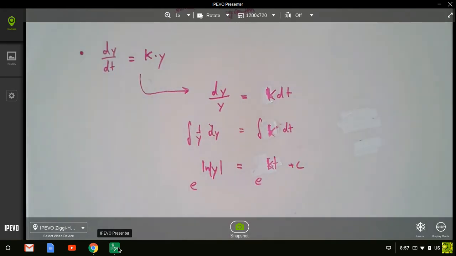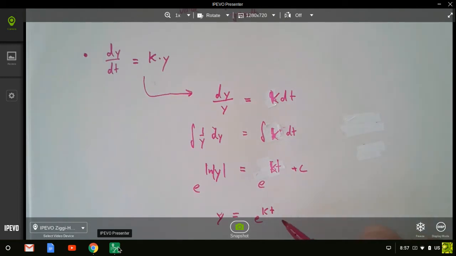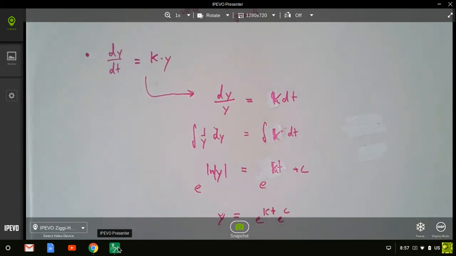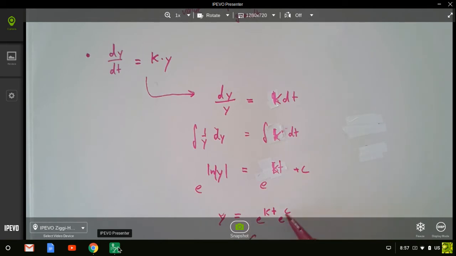We have e to the ln of y is equal to e to the kt plus c. This will sort of cancel out, and you'll have y is equal to e^(kt). Now, remember what I did here, e^c. Remember that? It was necessary for me to go through that problem earlier, because now you won't be confused if I do this next step and say that there's a big giant C in place of e to the c, so C e^(kt). And that's like the A, which is the initial value.